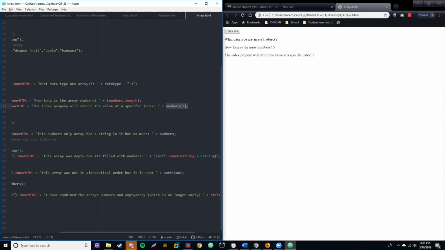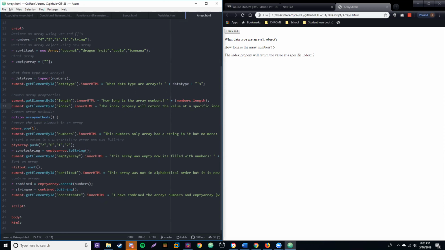It's another property of arrays that you can specify a certain index. The second index of the numbers array, well, actually this is the third because it starts at 0, should be 2. Yeah, there it is, 2. And how long is it? 1, 2, 3, 4, 5 right now.